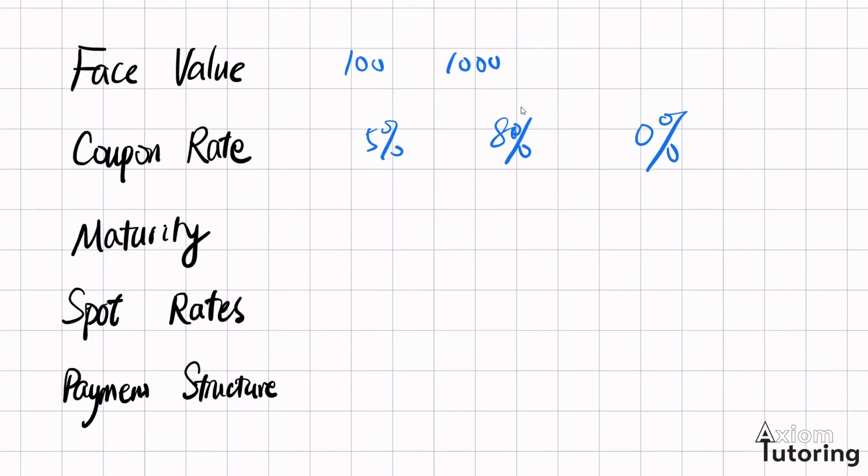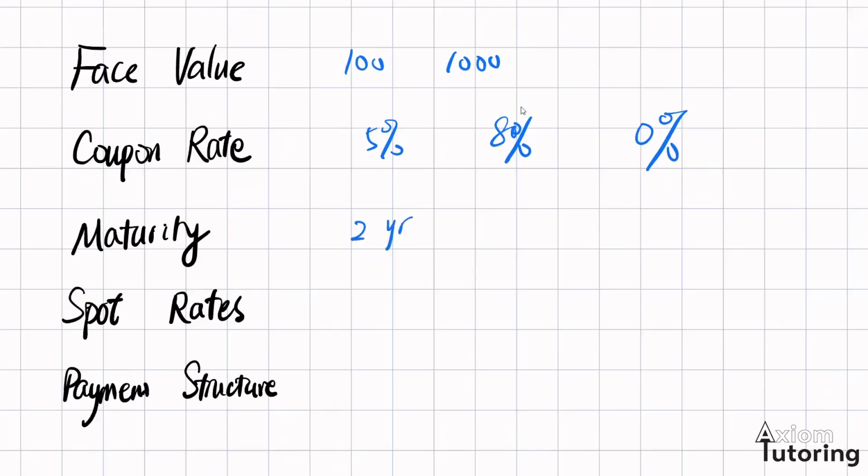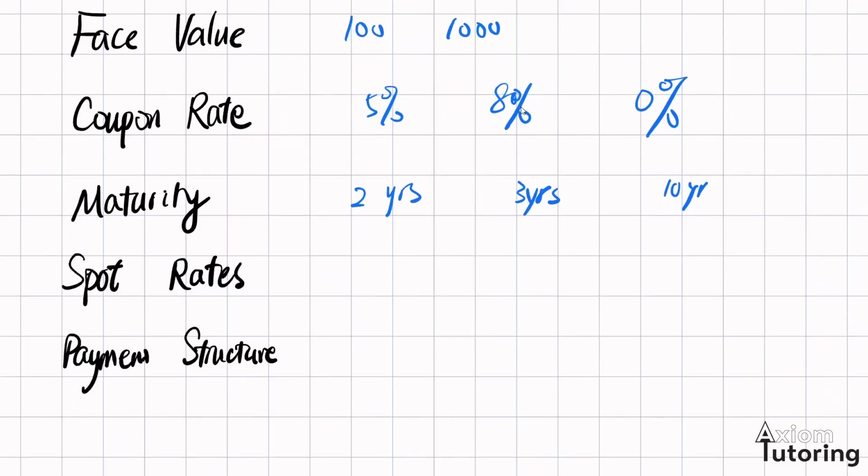And third, you need the maturity here, which is how long this bond spans across. How many years until the principal is repaid? It could be 2 years, 3 years, or some longer years, could be 10 years or even 30 years. And then the spot rates here, this is the appropriate discount rate for each period. You will need your R1, which is your first year spot rate, R2, R3, and up until your maturity. For example, if I have a 10-year coupon paying bond, then I will need R1, R2, R3, up until R10.